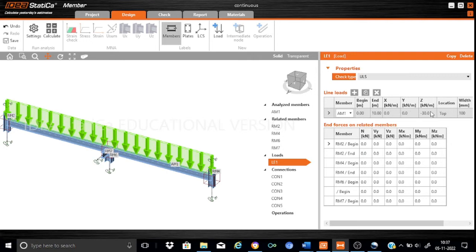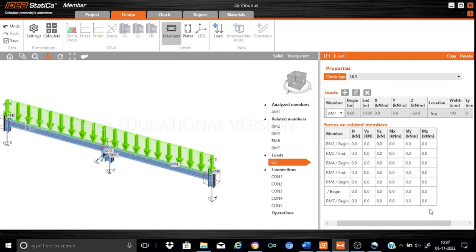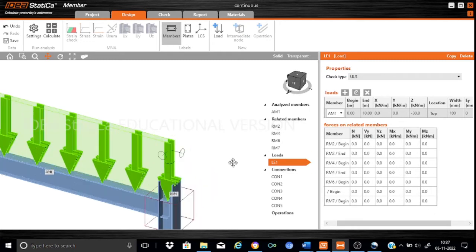Okay, and it should be applied in the z direction, that is -1. And remember here one very important thing, though Idea Statica has written as a line load, we want to apply it as a pressure load. So what we'll do is that we assume that this loading is acting over a width of 100 mm. Width of 100 mm means it is over this 100 mm. That means if the flange width is, say for example, 200, over 100 mm this load will be acting.